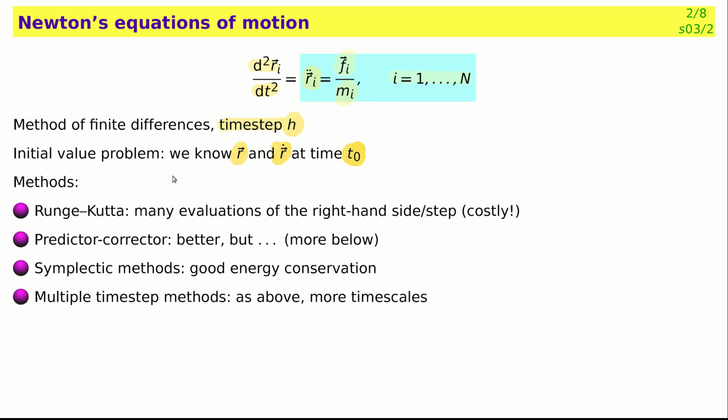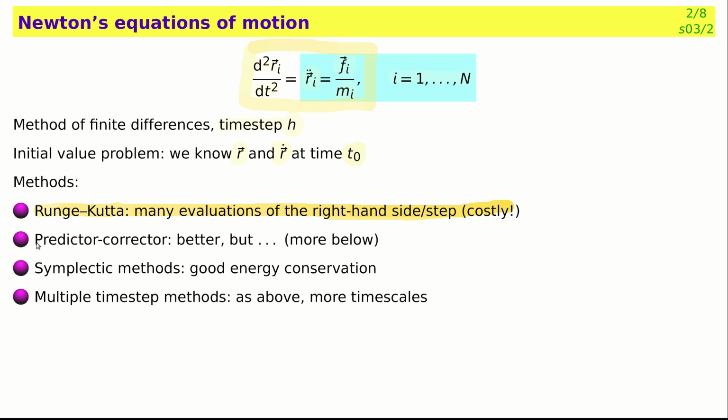In the textbooks of numerical mathematics, perhaps you had a course about numerical mathematics, we can find many methods for numerically solving such a set of ordinary differential equations of the second order. Perhaps you've heard about the Runge-Kutta types of methods. They need many evaluations of the right-hand side, and for reasons that I will explain in detail later, not only are they inefficient to be used for molecular dynamics, but they also have poor energy conservation. That is, we usually don't use such methods.